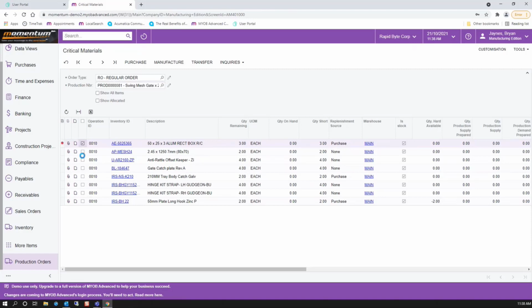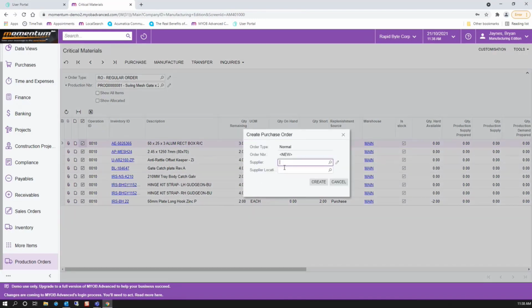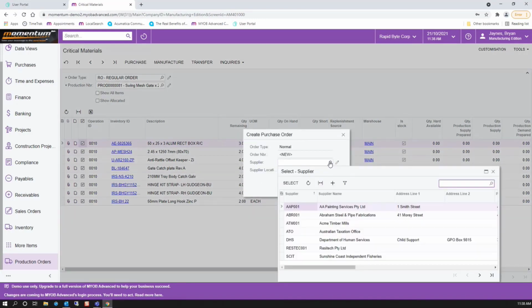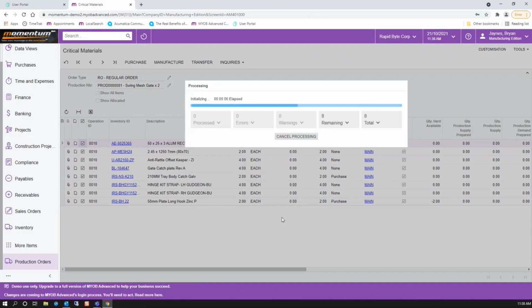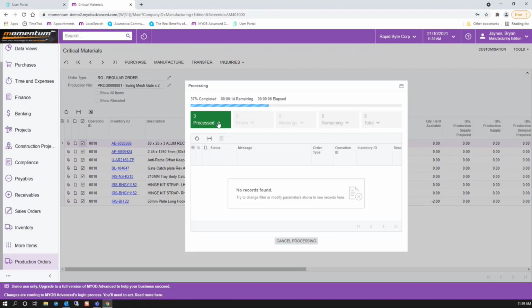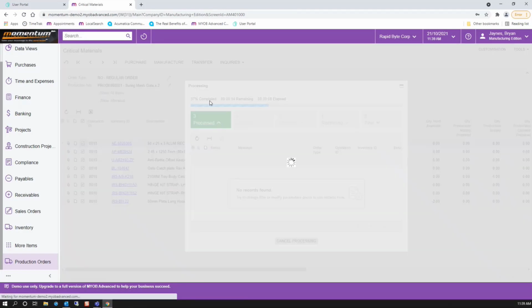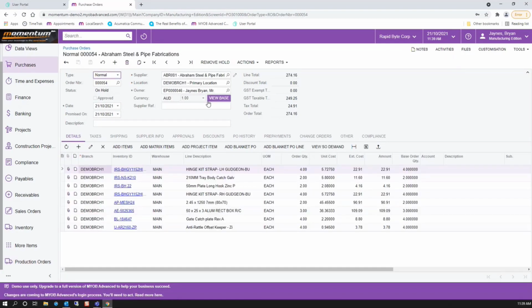Let's assume it's going to take them all, and we're going to raise a purchase order. I'm just going to take a default supplier. Normally you'd have different suppliers for different items, and just go and create it. Now it's basically a PO for me to buy the stock to bring it into the system. There we go. That's got 3 POs processed. Click on there, it shows me that they are coming in. So purchase orders against aluminum steel, and there's all the items, what to order, etc.